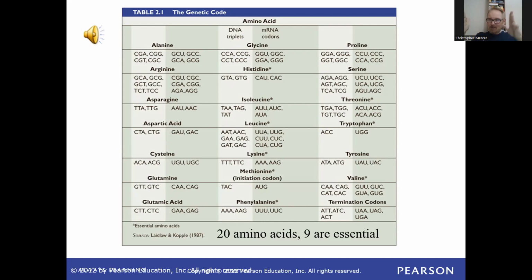The copying machinery is going to copy the DNA to send to the ribosome. Have to have a place to stop. So we call those termination codons because there are several of them. In fact, there are 3. If you look down the bottom somewhere, there they are right there. There's our termination codons. There are 3 of those: ATT, ATC, and ACT.